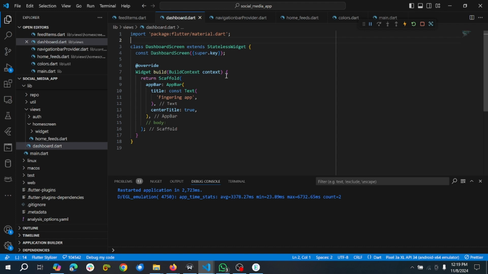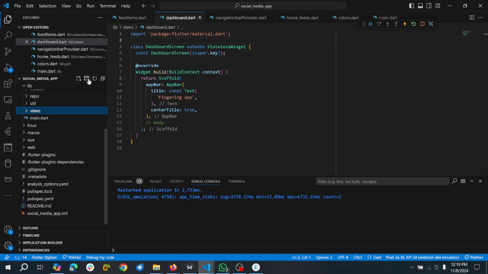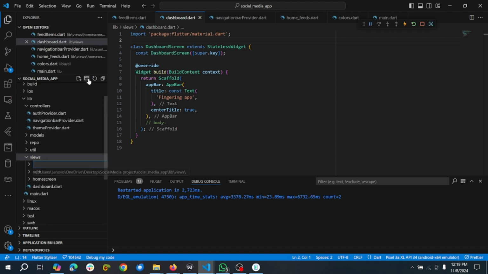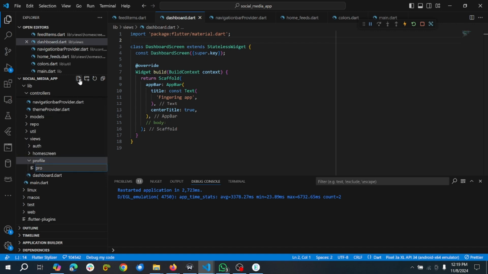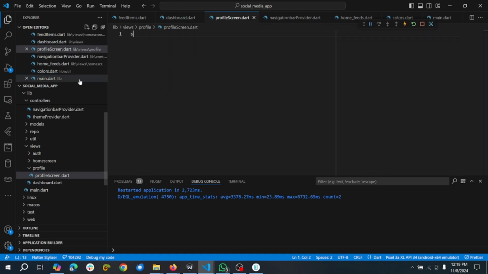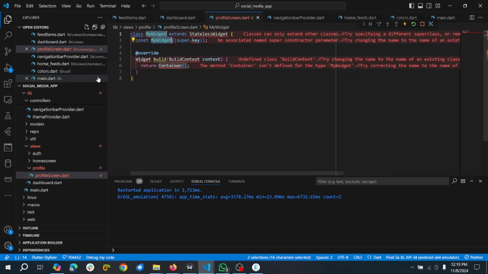Let's create all the pages we need. We need profile. ProfileScreen.dart. It's going to be a stateless widget. Import material.